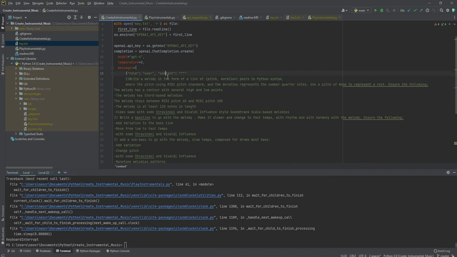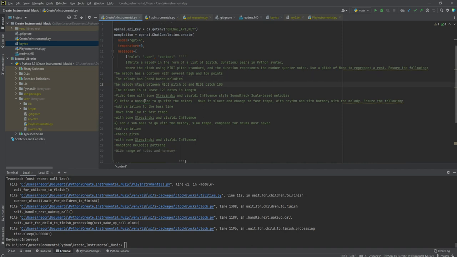We are writing a melody in the form of a list of pitch and duration in Python syntax, where the pitch is using the MIDI pitch standard, and the duration represents the quarter notes. Use a pitch of zero to represent a rest. Ensure the following. The melody has a contour with several high points. The melody has chord-based melodies.